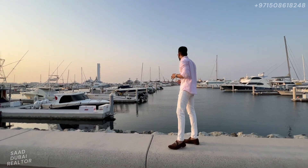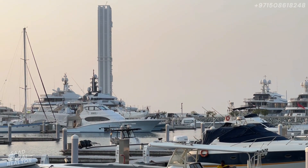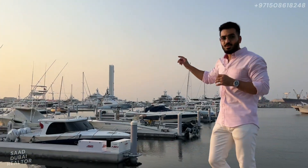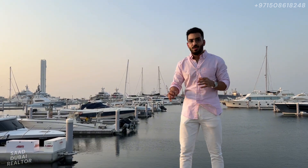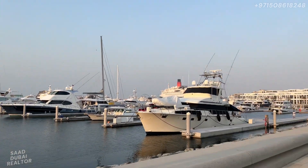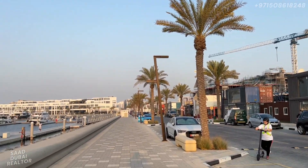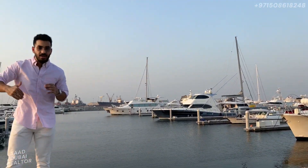As you can see, the beautiful yachts and water are right behind me — these are the kind of views you will be getting from Rashid Yachts and Marina. That lone building over there is Anwar by Omniat, and prices there are being sold for 2,400 to 2,500 dirhams per square foot. There are more developers like Danube and Damac who've launched their projects over there, and more developers are rushing into that area. The new buildings being constructed here are from the first launch, Seagate, and prices in the next launch are going to be from 2,000 to 2,400 dirhams per square foot. Emaar community versus anything else — you must always invest in an Emaar community because Emaar is the one that holds value in the market.